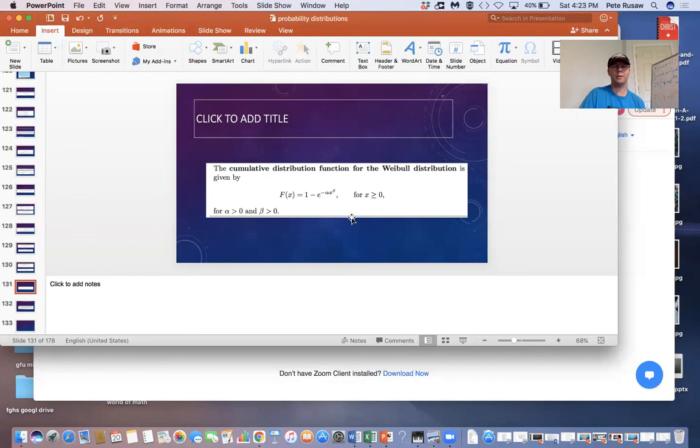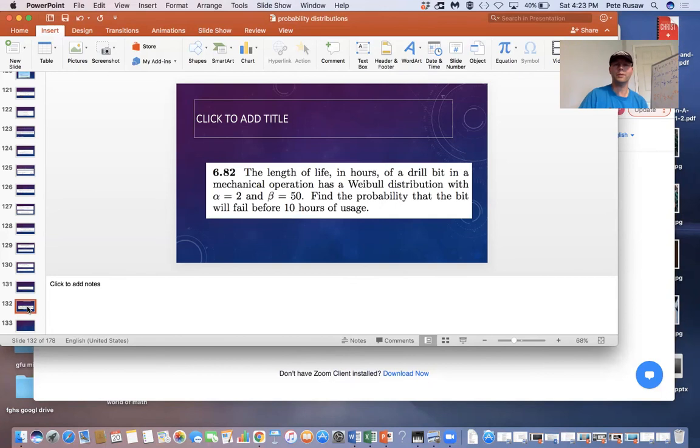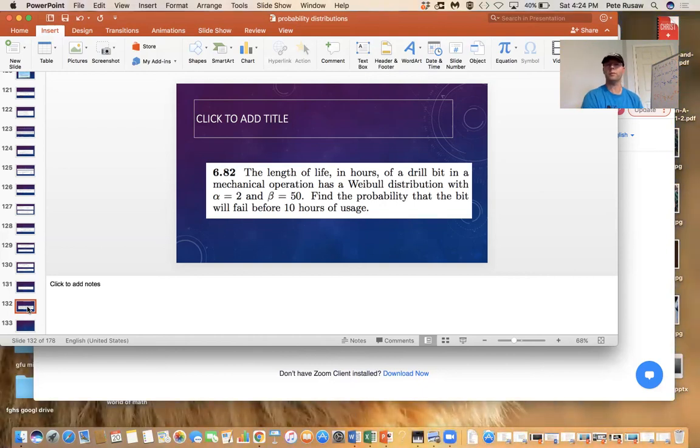And when you do that and type that into a calculator, you get essentially 1. Because essentially it's going to be 1 minus e to some negative power that's really big. 1 minus 1 over e to something big, that's going to go to 0. So you're essentially going to get 1 in that question. And what does that mean in context? That means it's pretty much 100% assured that you will get less than 10 hours of usage from the drill bit. The question then would be, is this like constant usage, or is this just, I was using this for a while in a procedure? But I'd say maybe it's constant usage. Maybe it's in a factory or something.